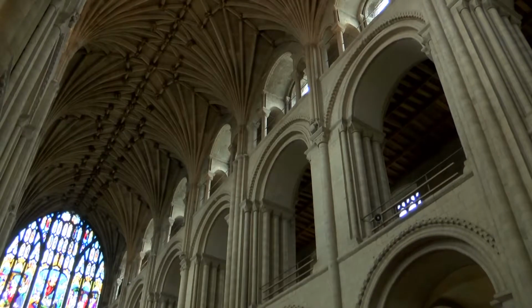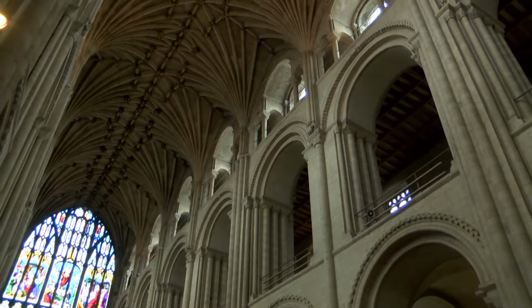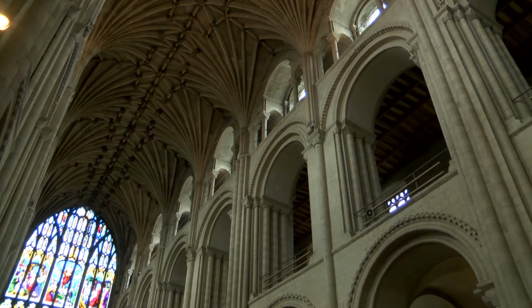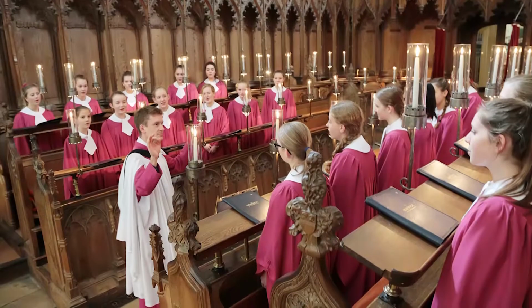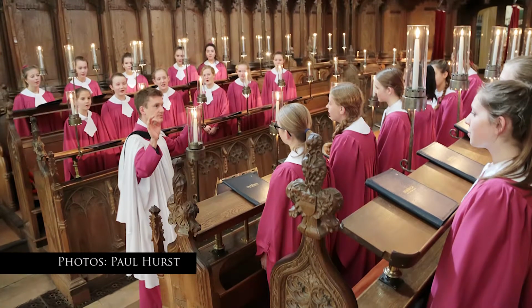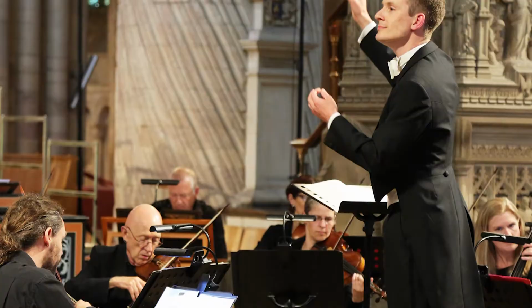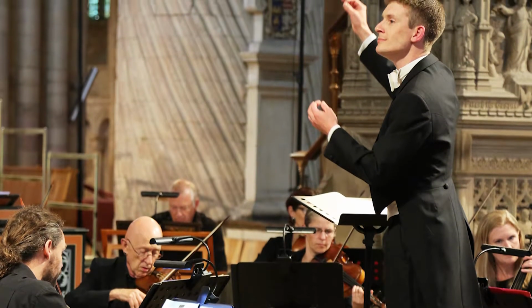And then since the time of the Reformation, there has been a group of boy choristers here at Norwich Cathedral, as with many other similar cathedral foundations around the country. The choral worship has been absolutely at the heart of the worship of this building. Moving on a number of centuries to the present day, we have a set of boy choristers and a group of girl choristers who are supported by some adult singers who we call lay clerks. Between them, they are responsible for the singing of choral evensong every day.